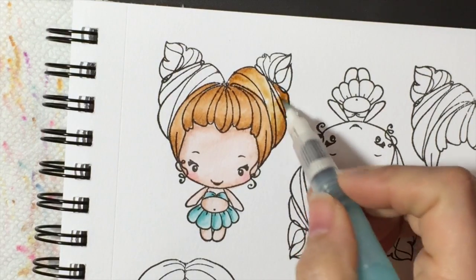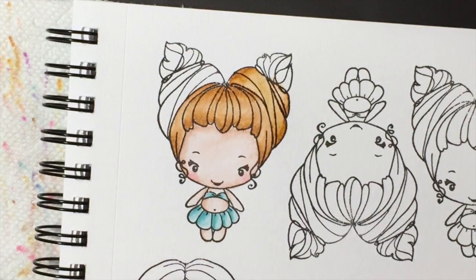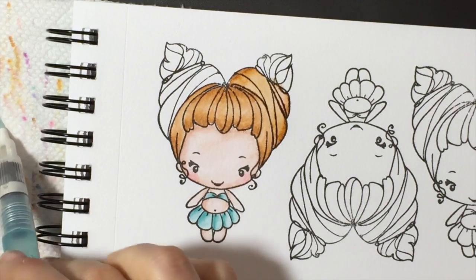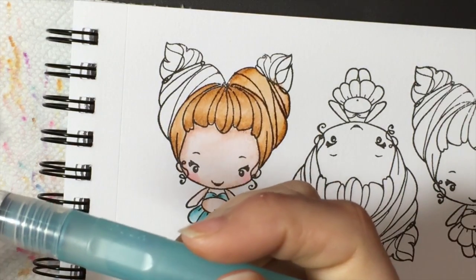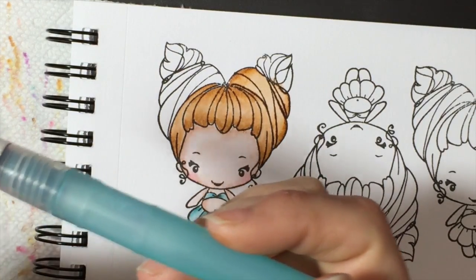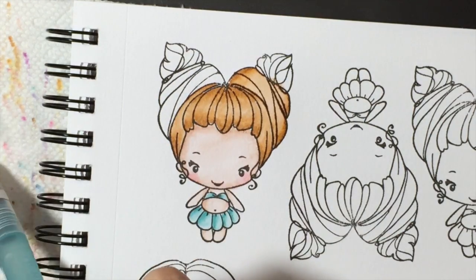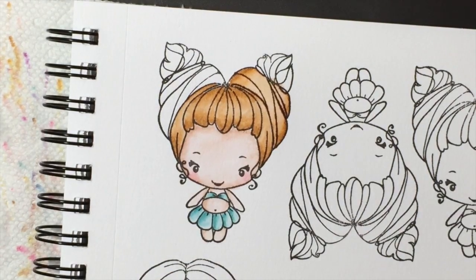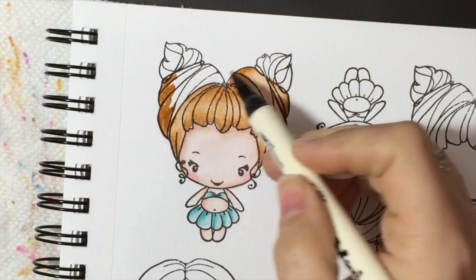So see how that one is really watery? Because I added more water to my brush, I want to just run it along the paper towel to kind of pull more of the water out, because it basically stores some water. This is where you put the water, and then when you squeeze it, it stores it in this chamber right here, and that's where it comes out when you're using the brush. So if there's a lot of water in this chamber, you're going to be overwatered for using your brush. All these technical terms. So technical.